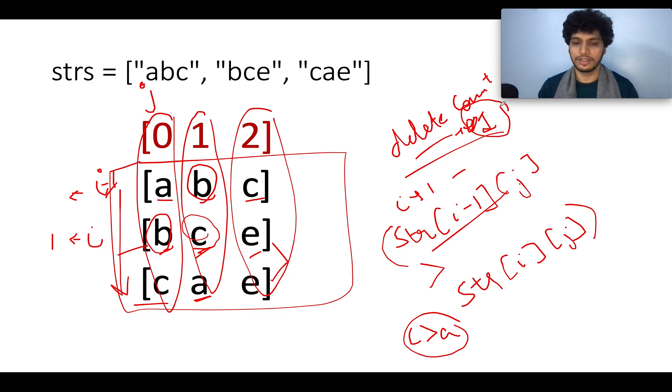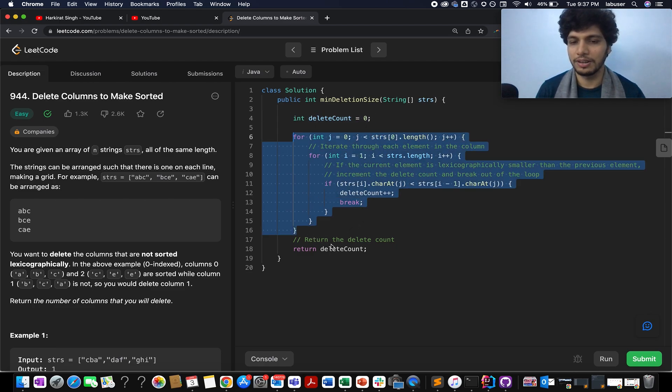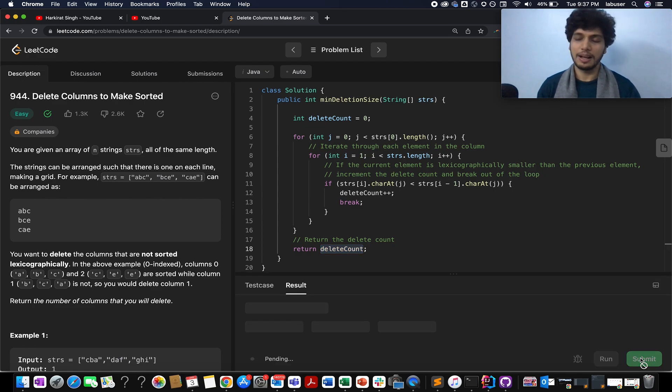Let's walk through the coding section and conclude it. I'll exactly follow the same steps as I just talked over here. I have created a delete count variable. I started iterating using the two pointers i and j. This is the same condition that I talked about in the presentation. If this condition is met, we increment the delete count variable, we break further iteration across that column. And once we are out of this loop, we simply return the delete count variable. Let's try and run this.